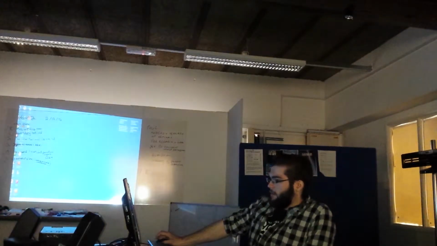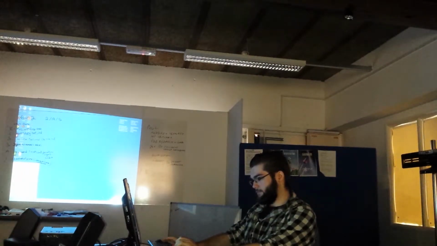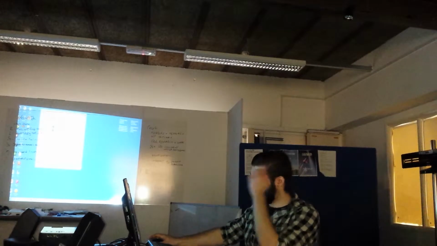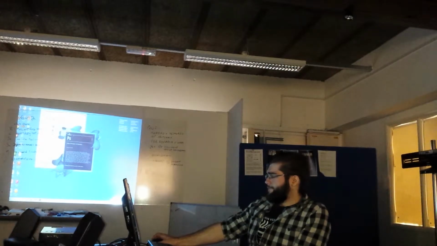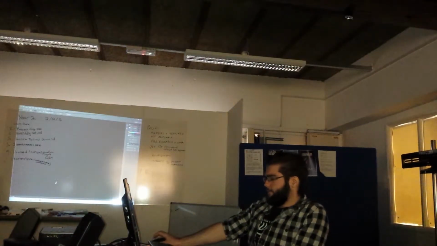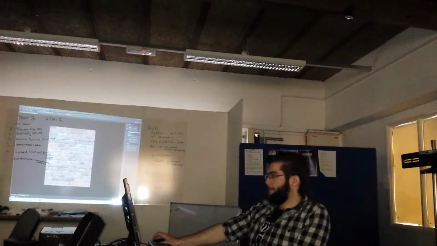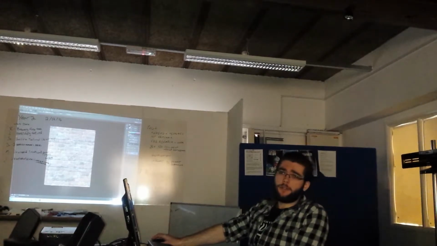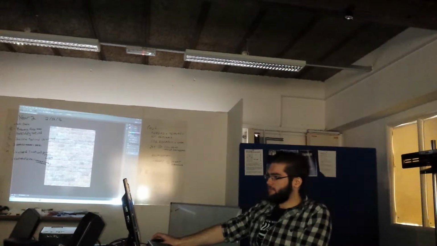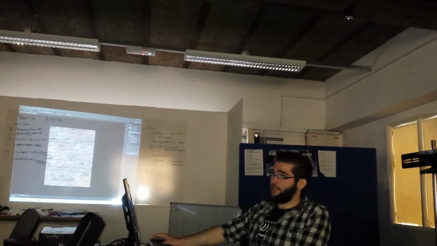Cool, got that. So now we go to here and we open Photoshop. Wait for Photoshop to load up. There we go. Right, so from here we then grab our texture, bring it to Photoshop. And the first thing you need to do is get rid of all lighting information. So any shadows that are on the image, any blemishes that affect how lighting is cast upon it, you need to get rid of those as best you can.